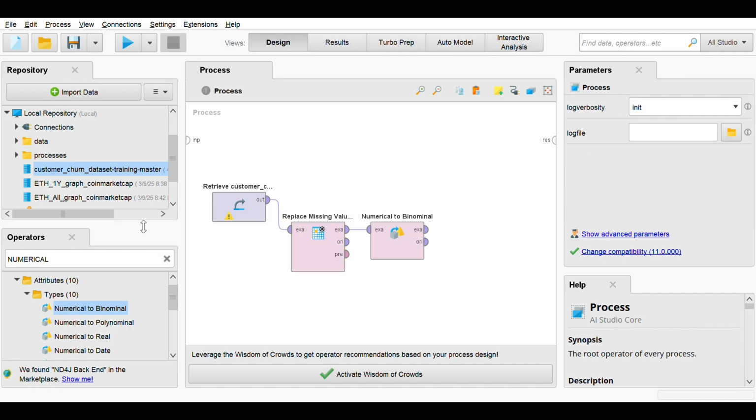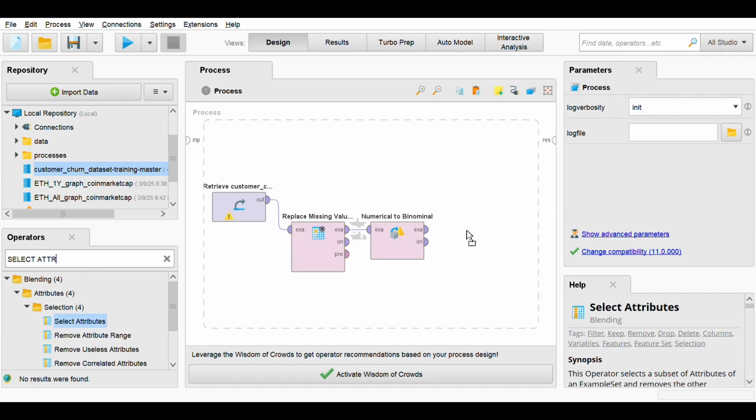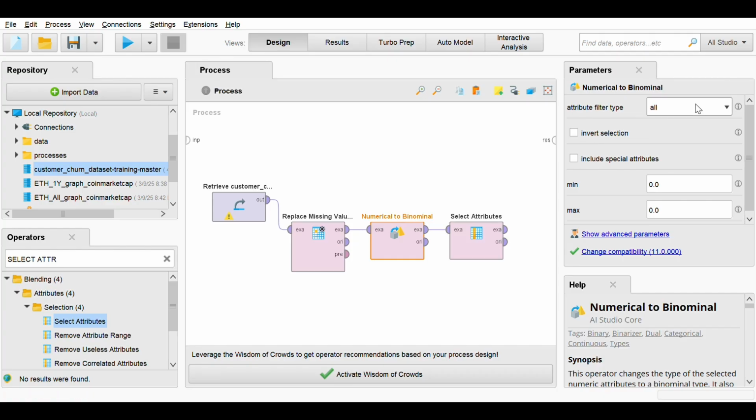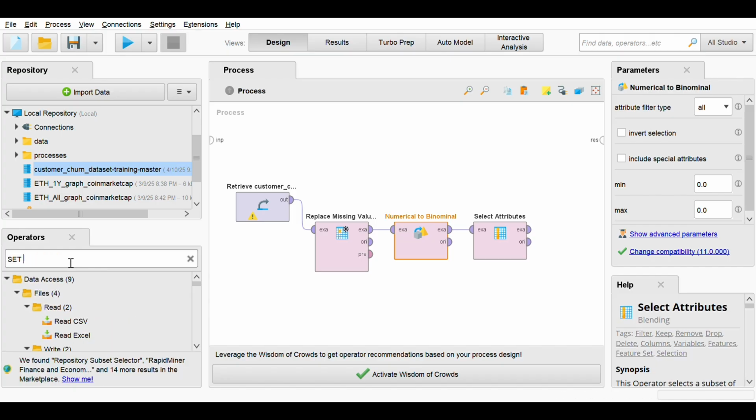Then select the operator called select attributes. Here I can select all the attributes. If you want to specify particular attributes like a subset, you can do that based on your requirement. Here I'm using all of them. Then set role.